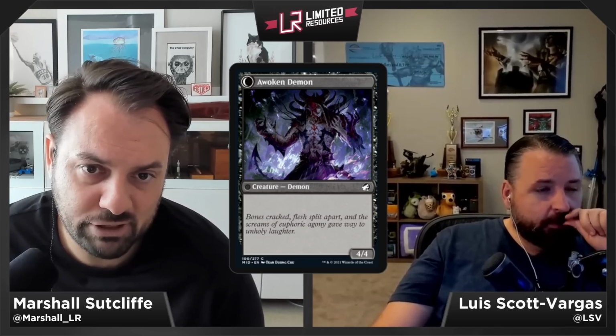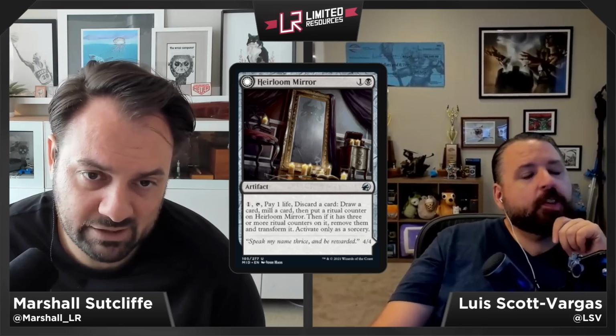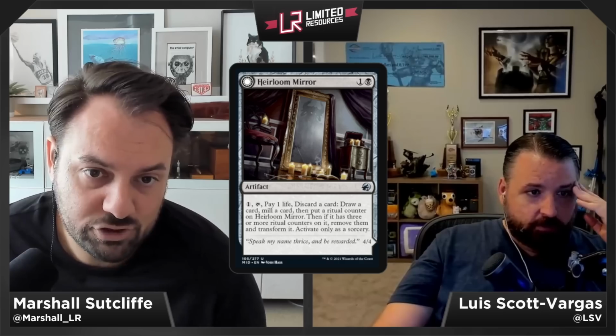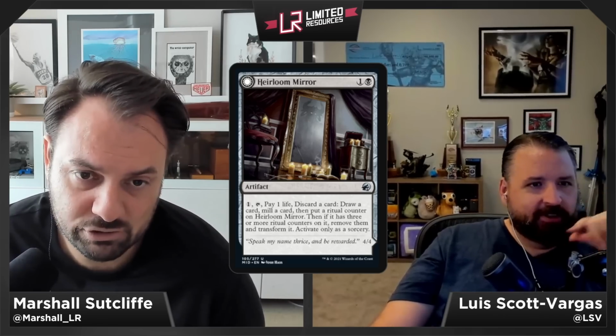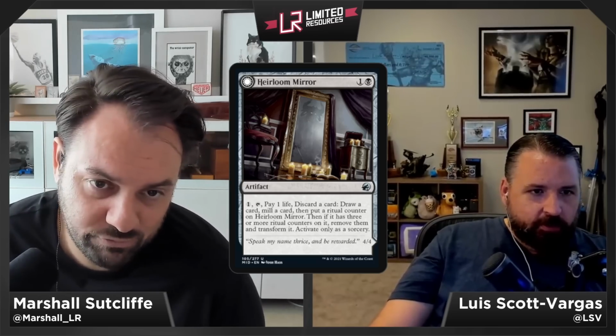Next is Heirloom Mirror. It's 1 and a black for an artifact at uncommon. You can pay 1 mana, tap it, and pay a life. Wow, and discard a card to draw a card, mill a card, then put a ritual counter on Heirloom Mirror. Then if it has 3 or more ritual counters on it, remove them and transform it.